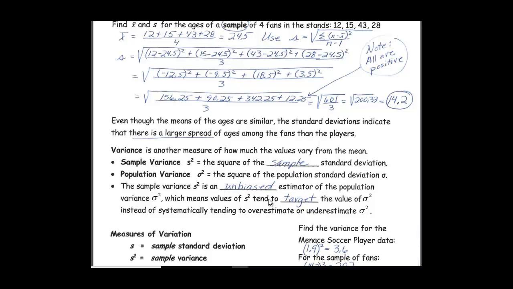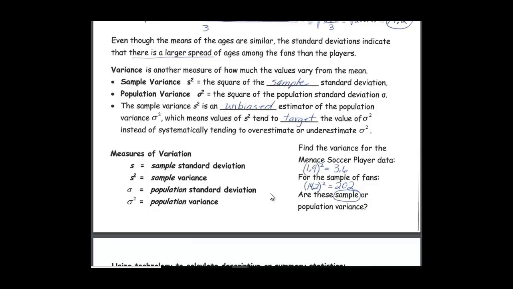So we can do a small sample, as long as it's a good sample that is typical of the population, to help us make a projection about the true population variance and true population standard deviation. So that's our goal here. That's why we do this. I've abbreviated the different measures of variation, our sample standard deviation and variance, as well as our population standard deviation and variance, and the notation that goes with that. You need to get really comfortable with the notation to recognize that s and s squared represent our sample standard deviation and variance, and sigma and sigma squared represent the population standard deviation and population variance.